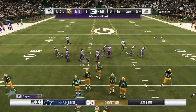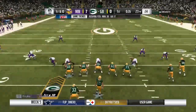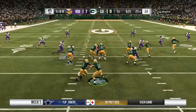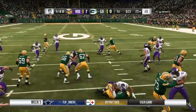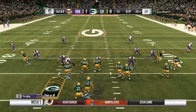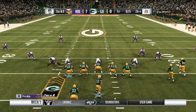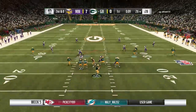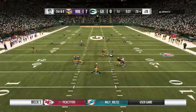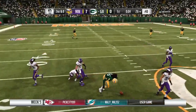Rodgers will break the huddle and bring the pack up 1st and 10 at their own 23. They'll start the drive with a carry by Jones. Give him a couple on the carry there, 2nd and 8. They tried a quick hitter inside, but that one was swallowed up because what they're hoping, those big defensive linemen will take the bait and move laterally and open up a crease that they can run through. Didn't happen on that play. Going up top. And incomplete there.